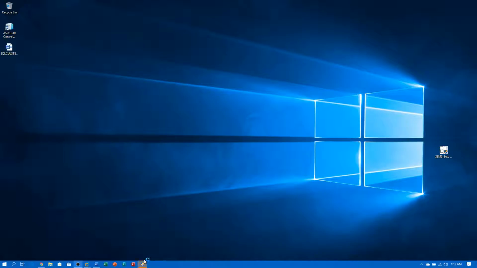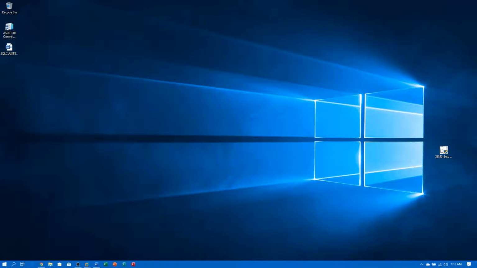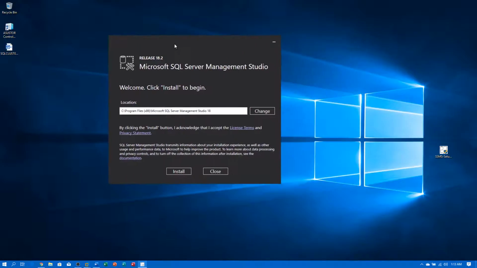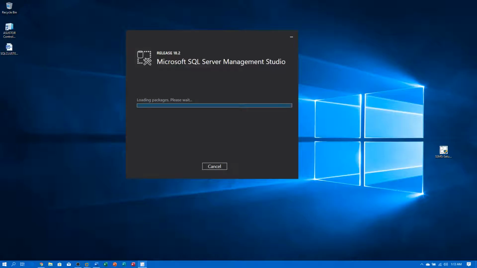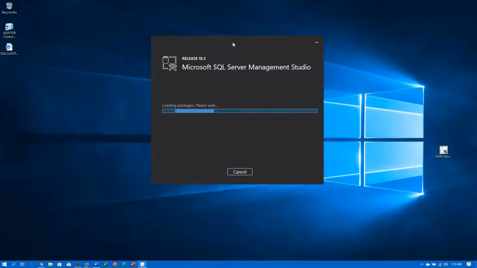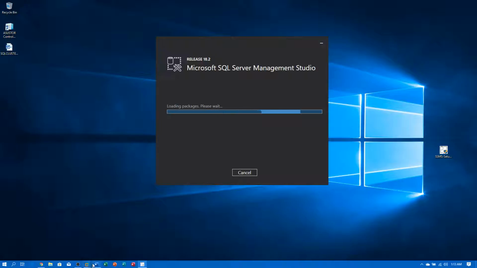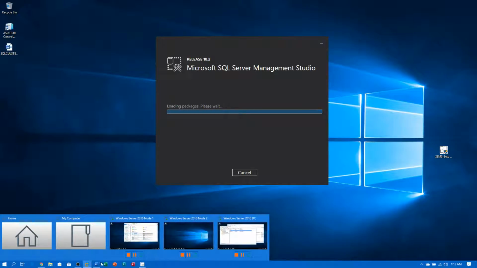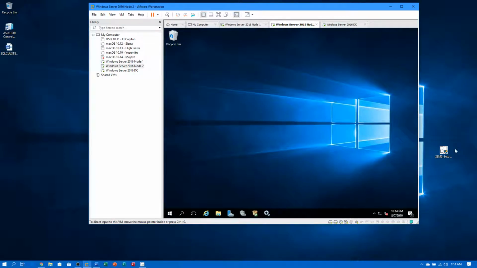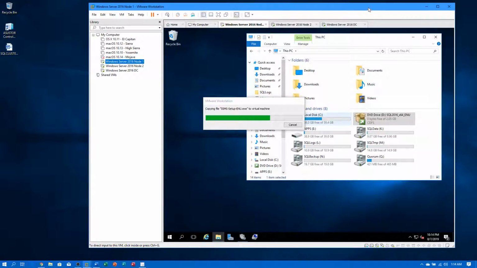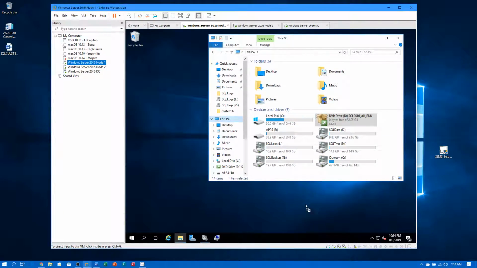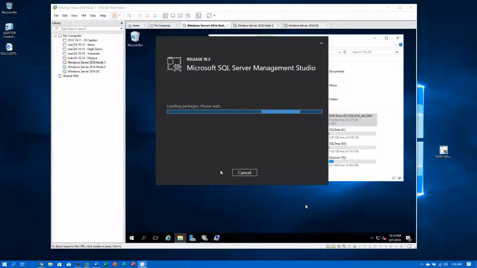So it's going to take a few minutes here. Let's run it and bring it back on the screen. It's going to go through a typical install of software. Now sometimes this install is excruciatingly slow, so we will try and bring this up as best as possible. I will drag it on here. We have a copy on our VM, and we'll do the same thing here as well. I don't really want it on my desktop, but we'll see if it runs.